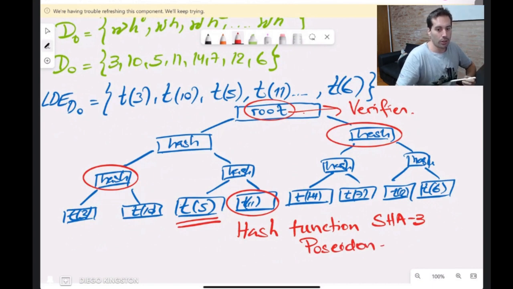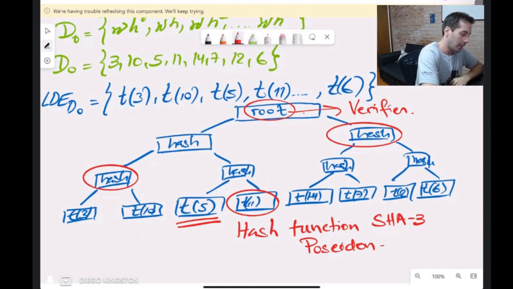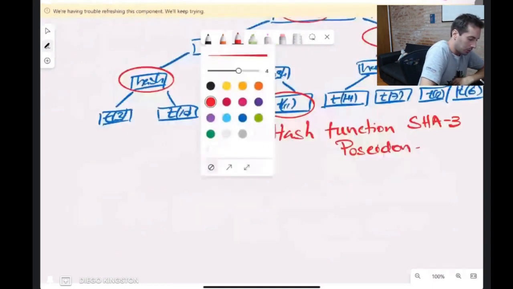So now that the prover has committed to the trace polynomial, what we have to show is that the trace polynomial satisfies the constraints given by the computation. And we have different types of constraints.